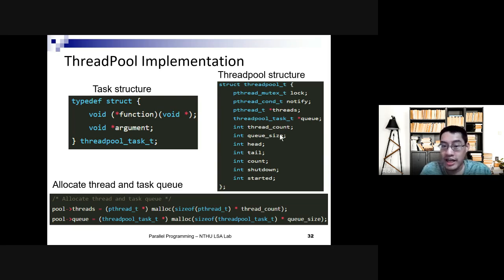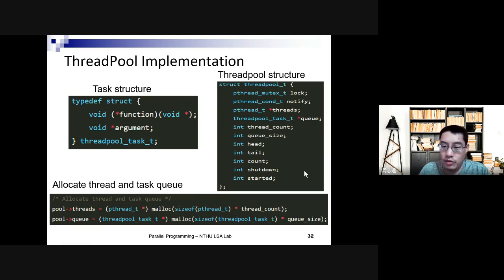And so the thread can be reused to execute multiple tasks. As you can see over here, a task can be defined as a function pointer with an argument, just like the pthread_create API. And this task will be stored in a task queue. We will create a pool of threads that try to fetch tasks from the queue. So this is how the thread pool will function.